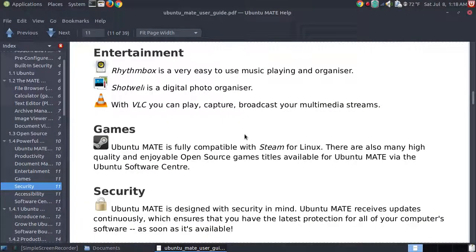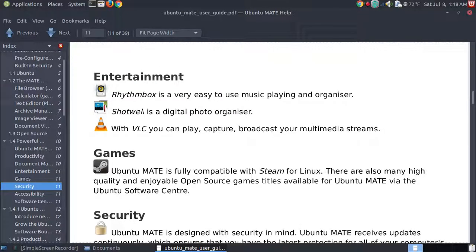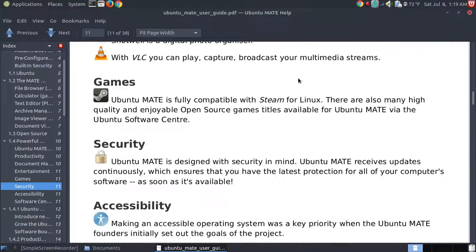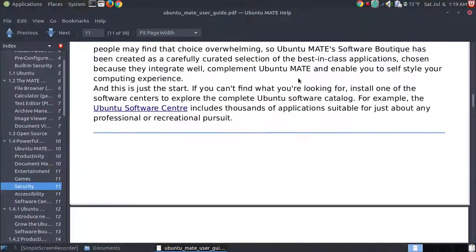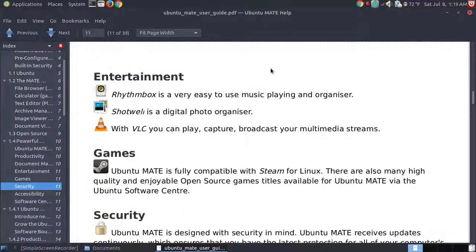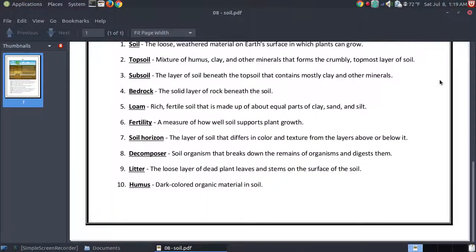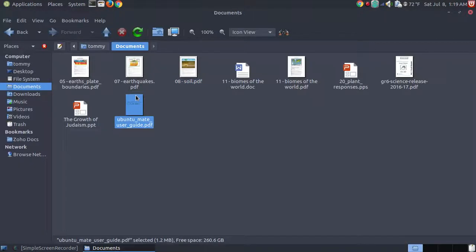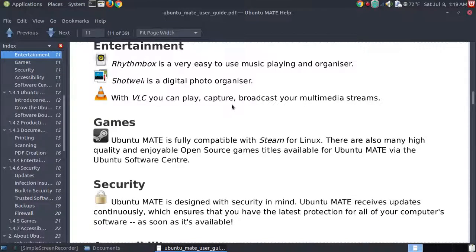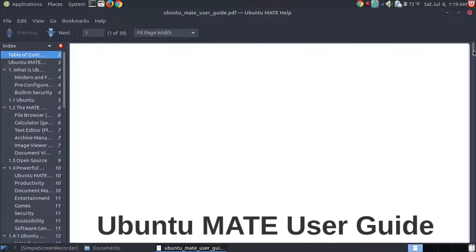Now, one thing I think is unique about this viewer is instead of using the bookmarks feature, I found out that if I just close the document, it remembers where I'm at. I can scroll down to the one where it says entertainment. So when I close it, now remember we were in the Ubuntu Mate user's guide. So let's say I open another document, and I scroll down and read this one, and I want to go back to my guide. It continues where I left off. So if you want someone else to use this document on this computer and you want them to start from the beginning, you simply scroll back up to the top and then you close it.